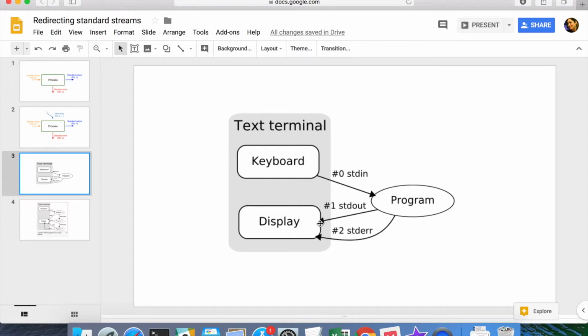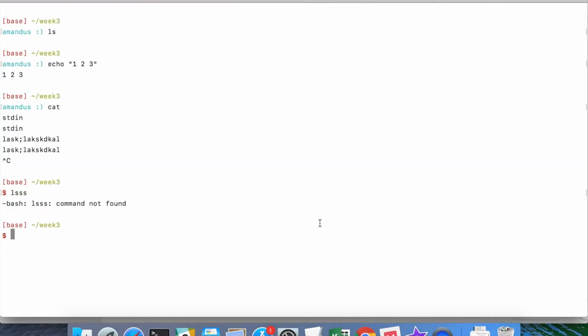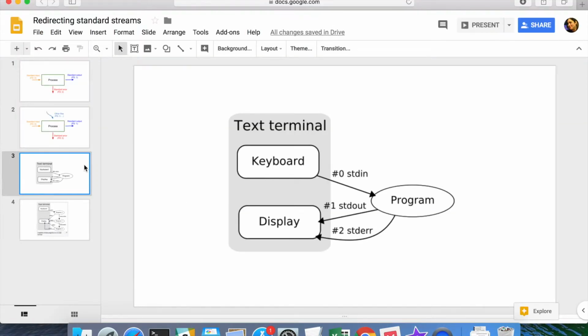There is some supplementary material about this on the Moodle page. It's a wiki page actually called "Everything is a File." So the Linux system more or less abstracts, well, maybe always abstracts everything as a file to make things easier for us. This includes devices like the keyboard. The keyboard is also treated as if it's a file, so it's easier for us to write our processes and scripts. We don't have to think about the exact dynamics of the keyboard, how to read from the keyboard, how the keyboard device works, but Linux just wraps it up as if it's a file, and the process reads from the keyboard as if it's reading from a file.